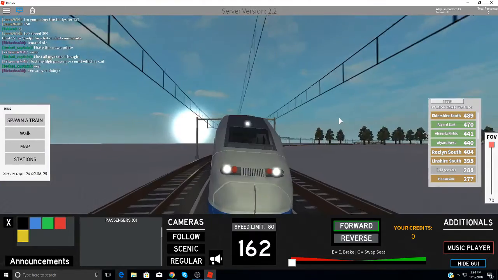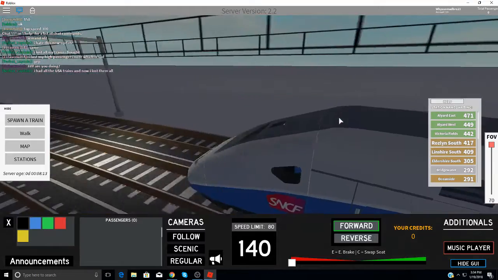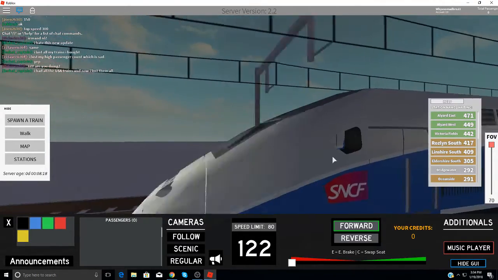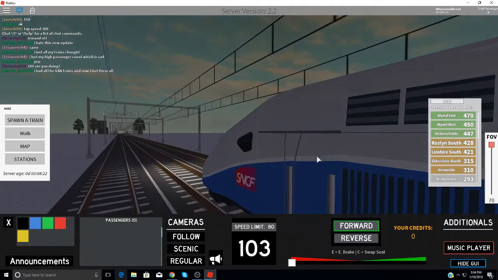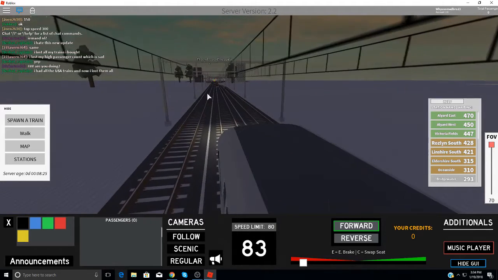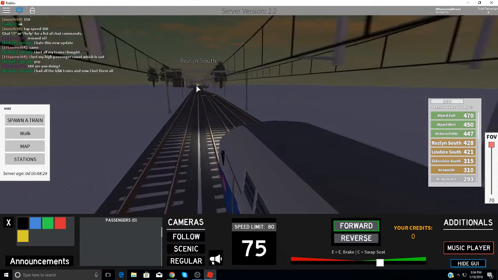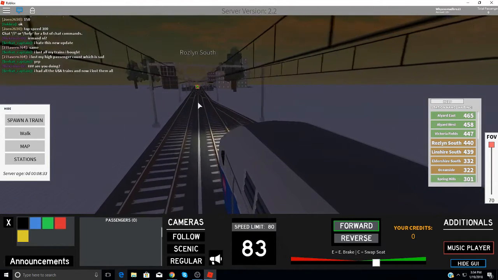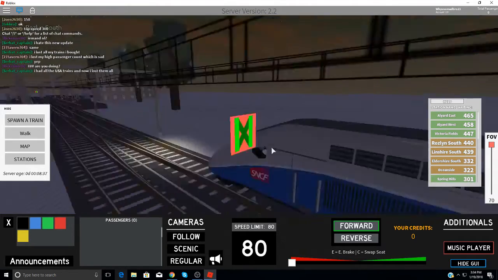Honestly, I think we're going to pass that stop. I'm going so fast. Oh, jeez. Okay, slow down, train. Alright, actually, we might make the stop. Yeah, guys, we made the stop. So, we're doing good so far. Okay, let's go straight. Alright, let's start slowing down again.